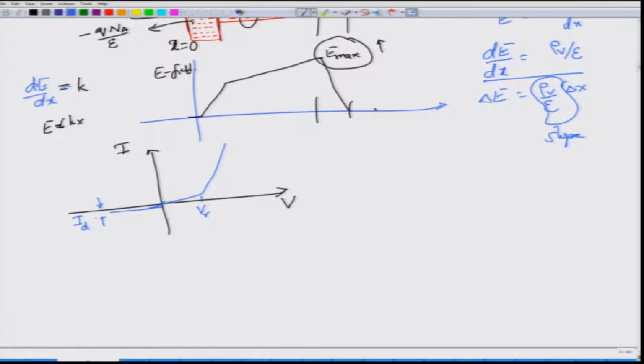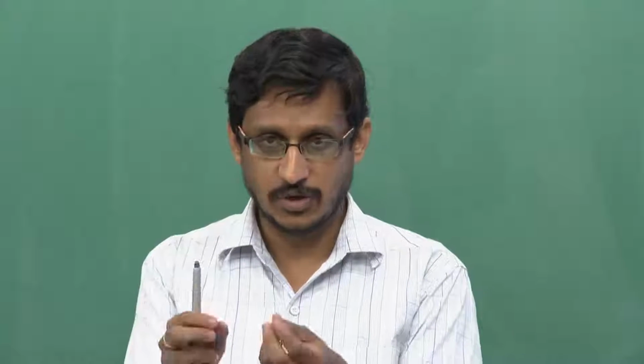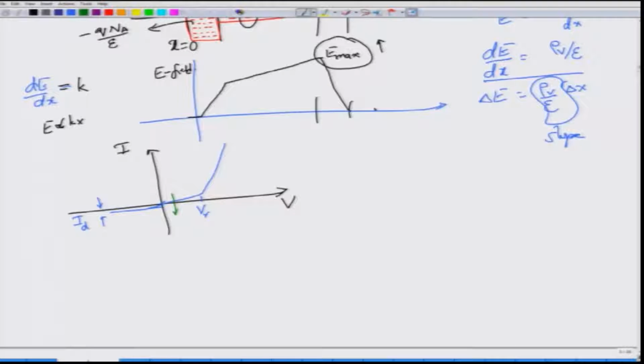What is dark current? What is dark about it? It is simply that there has been no optical input here. But what would happen to this curve when you reverse bias and apply a certain amount of optical signal? So consider what happens at V equal to 0. We have short circuited the PIN junction, right. By short circuiting on the external side, we have not kept any potential difference between the two, but there is an inbuilt depletion layer inside, and I will supply some optical energy which will create electron hole pairs. Because of the inbuilt electric field which is already there, they will move in opposite directions, causing a certain amount of current. So even with external voltage V equal to 0, you still end up having some amount of current. That's why the graph simply moves vertically downwards.